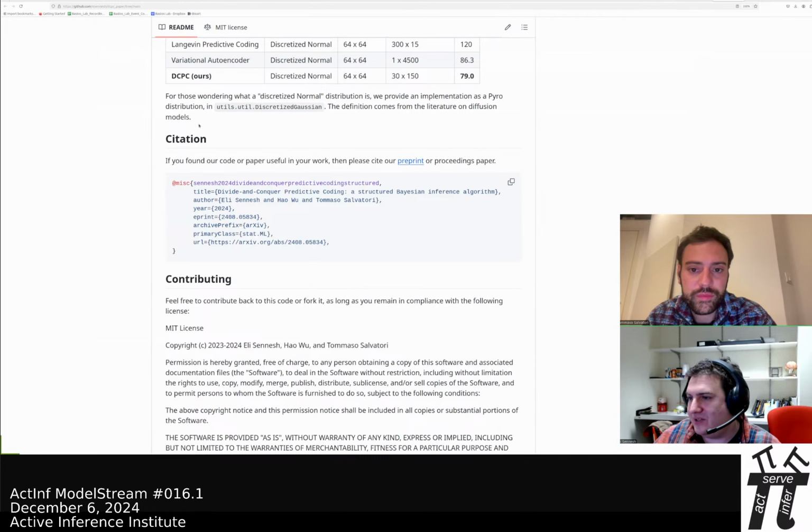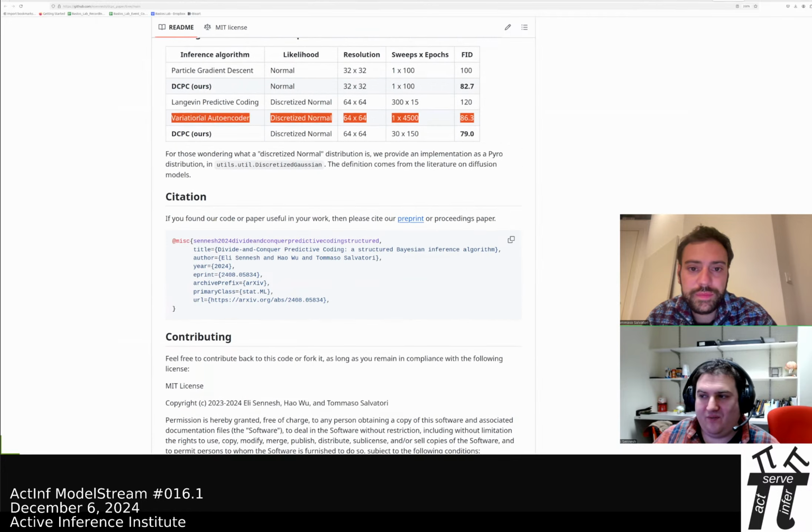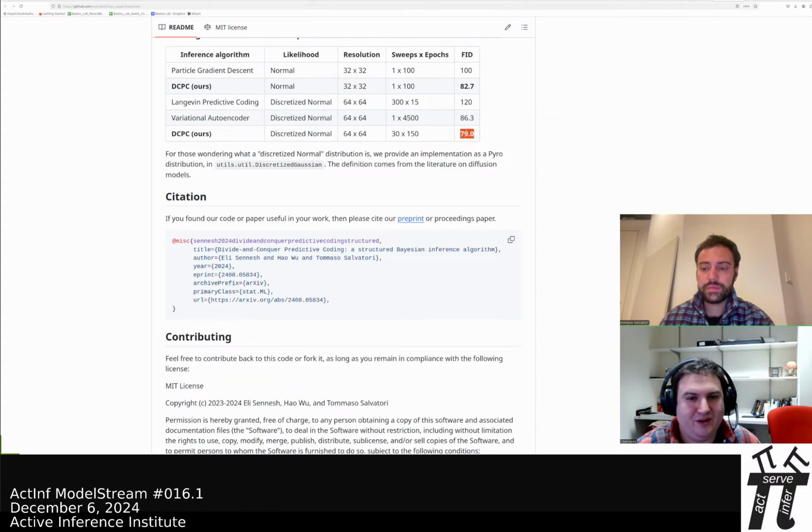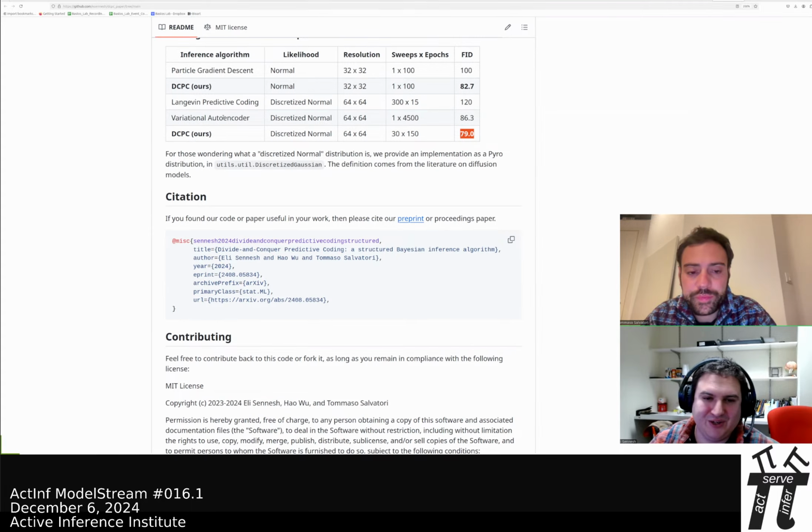We trained a variational autoencoder as a baseline, to say, well, what if you're doing variational inference by actually training a neural network to do it for you? And it's encouraging to show that we can do a little bit better with a generic inference algorithm that doesn't need a separate neural architecture, compared to building a second neural network and training it jointly with the first one.